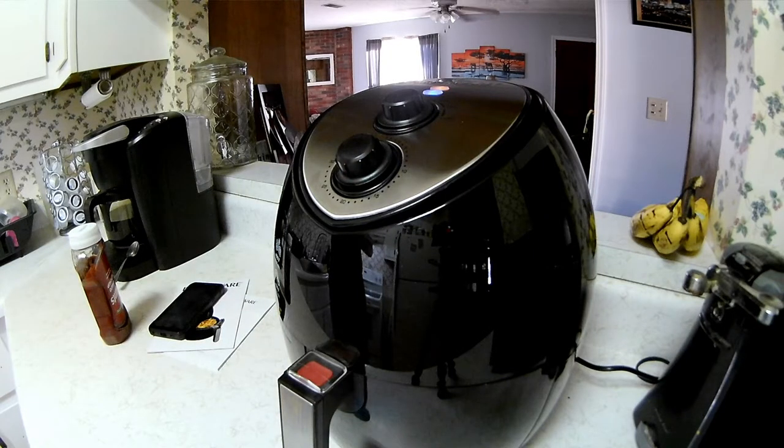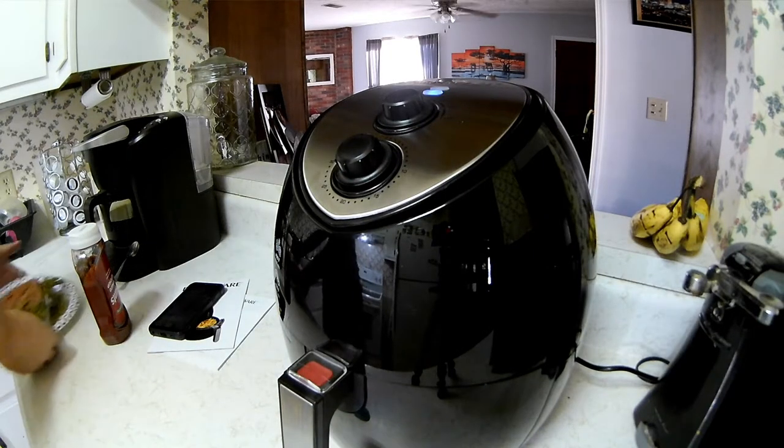I bet you could wrap stuff up in aluminum foil even and put it in there. I might be wrong, but I mean, it's not a microwave. So I bet you could wrap stuff up in aluminum foil and cook some stuff in there. So I'm going to experiment and check things out, and we'll see. Alright, let's get these French fries done. It looks like it's done. Yeah, it looks like it's done.